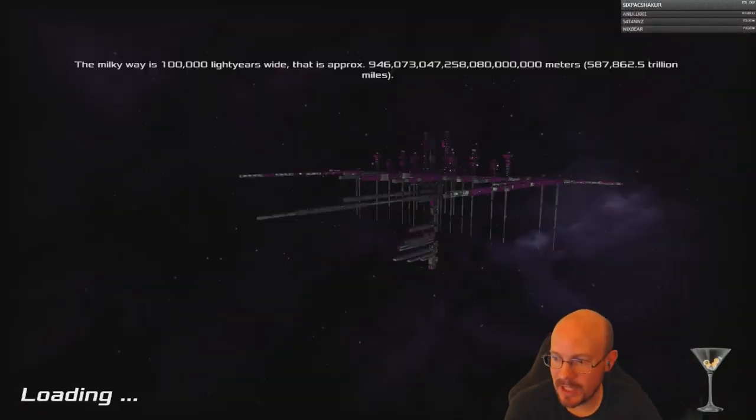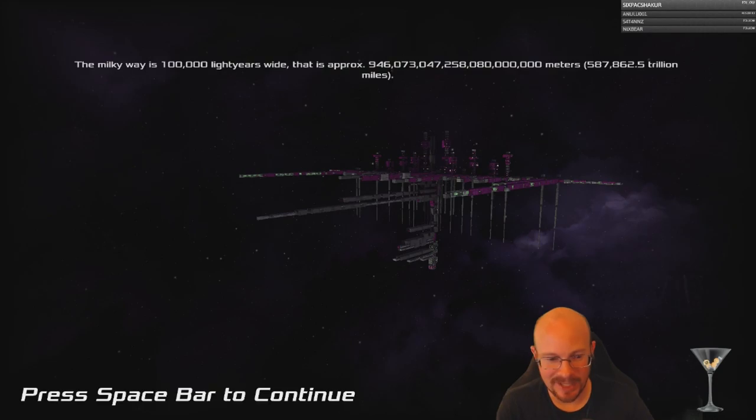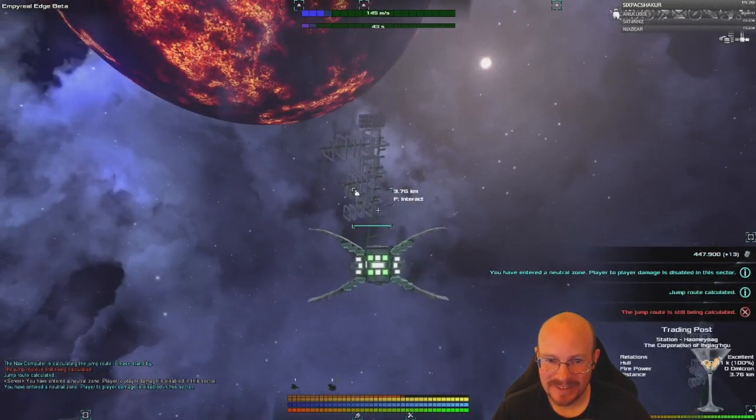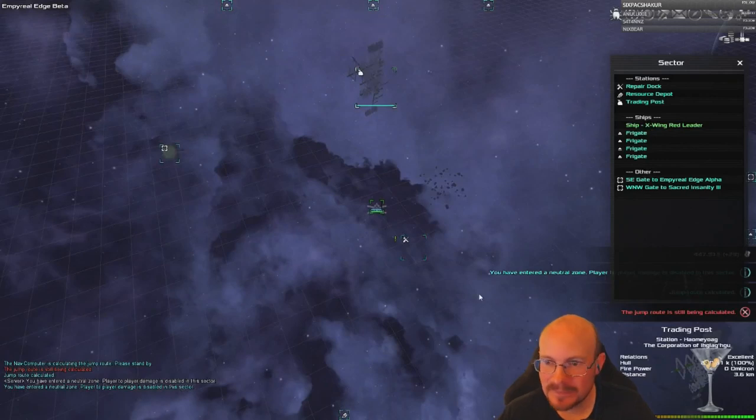Can you sell small asteroids? Like, hey, here's a baseball-sized asteroid. $3. Man, I wish. I would be so rich.